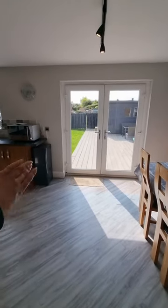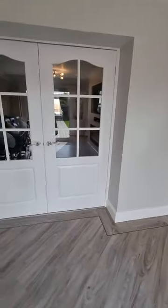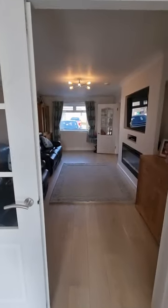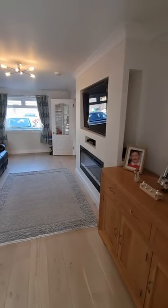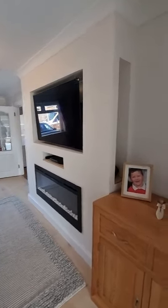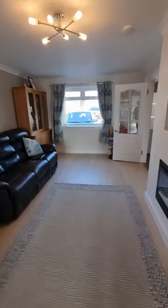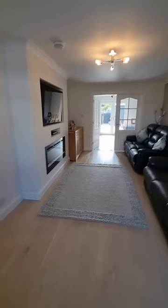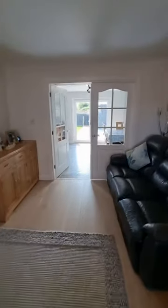Looking out onto your patio doors — you can just imagine those open on a day like today with the little ones running in and out, family and friends coming in. What I love as well is these double doors that open up into your family living space. Look at that for size — such a brilliantly sized living room. You've got that gorgeous fireplace feature with the inset for your TV, and storage just tucked in behind. Lovely and bright, and both sets of doors just open on a day like today — it would just be beautiful.